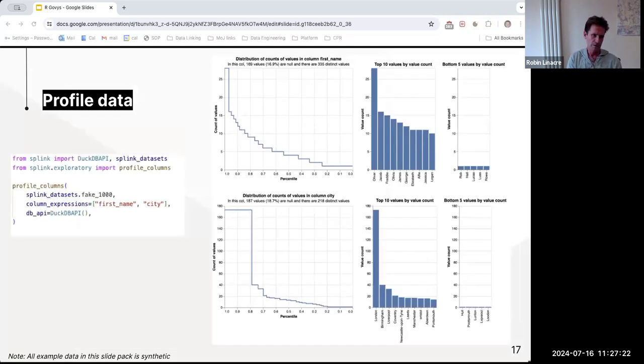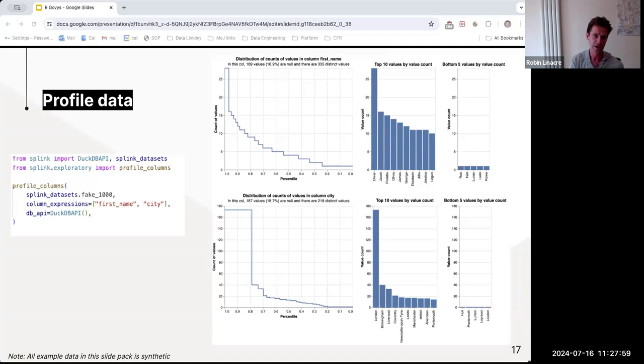So like any good statistician, the first thing you should always do when thinking about applying a statistical model, or thinking about doing any analysis really, is do exploratory analysis. So the first thing that we're going to do with this data set is profile our data. Within Splink, we built some tools that produce some very common visualizations that try and highlight the parts of the data which are particularly important specifically for the purpose of data linking. So for these charts, we're going to profile the first name and city column of the data set. That's the code on the left-hand side.